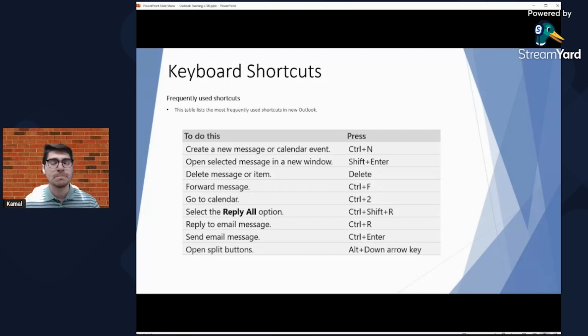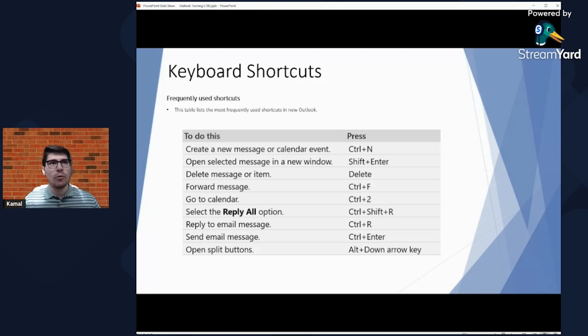I forgot, there's a shortcut to tell you what the shortcuts are. I think it might have been control. I should have added it as one of the tips, honestly. But control, maybe forward slash, the one next to the dot. If you click that, I think it shows you all the shortcuts. But that's what it is on the website, on the OWA.